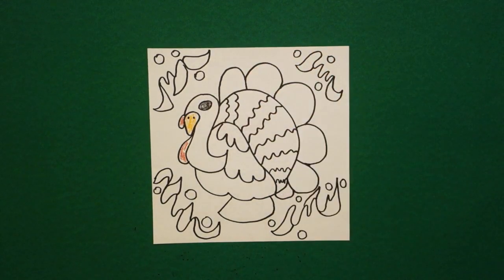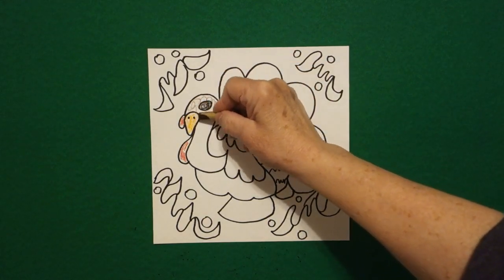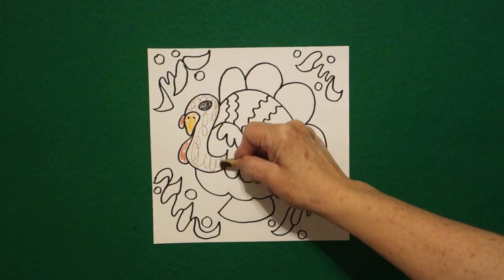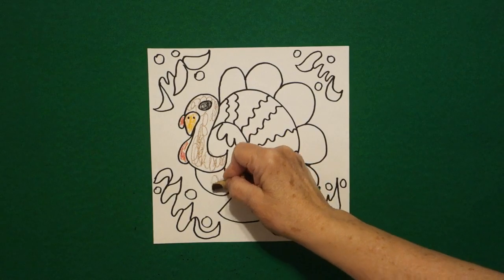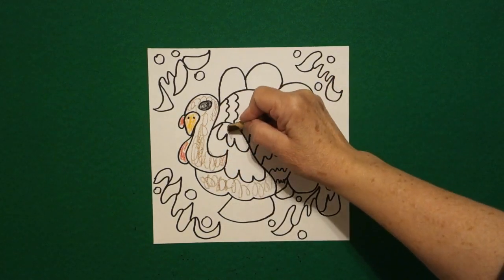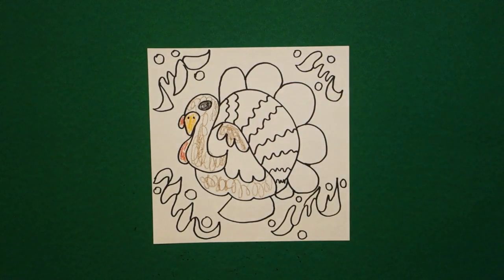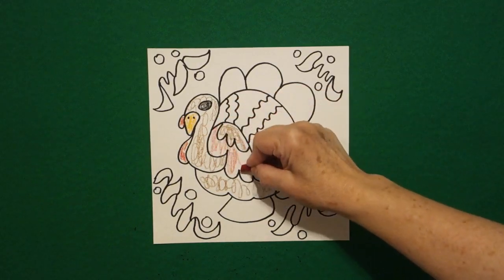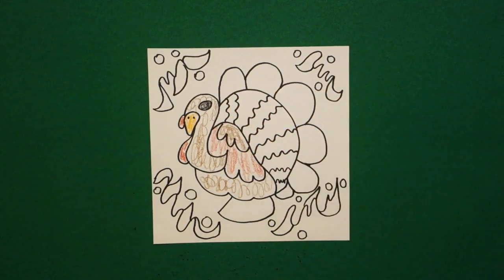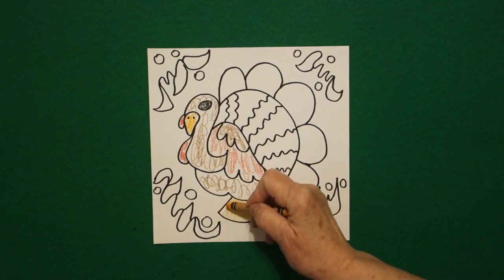Okay? Now, I did this section of my head and chest brown. I did my bottom brown. I did my upper brown. And then I introduced my red. It looks like I'm missing a curve line, but there should be a little bit of orange in there. But definitely my bottom should be orange too.